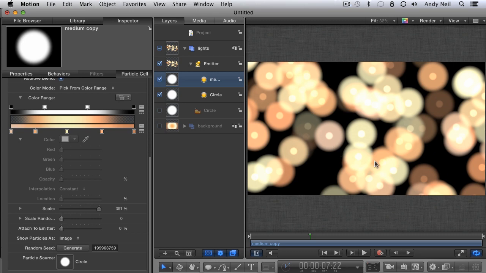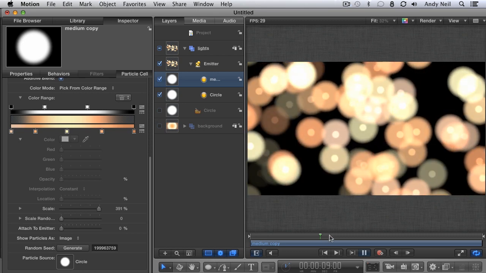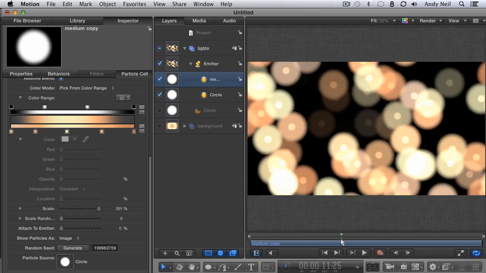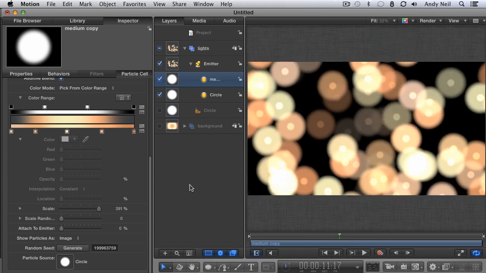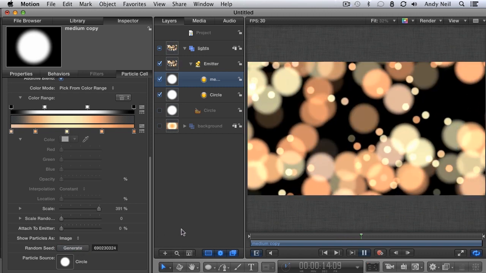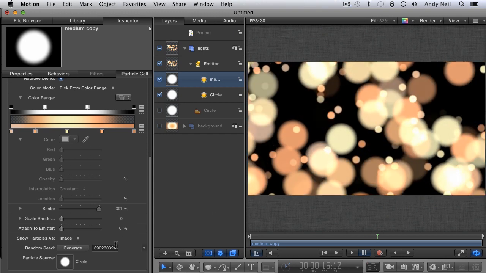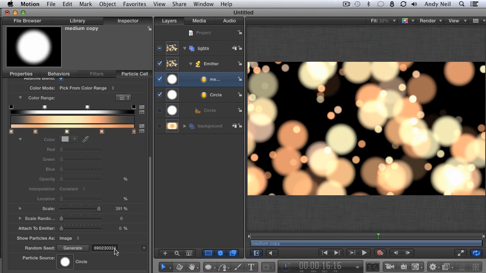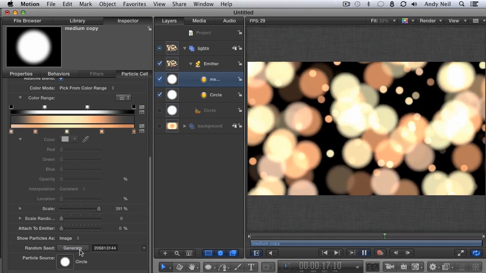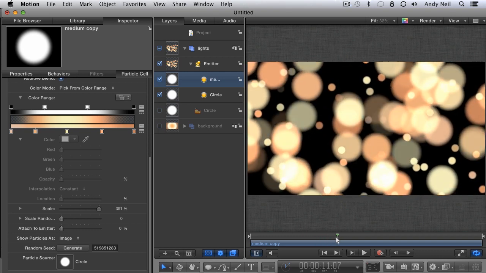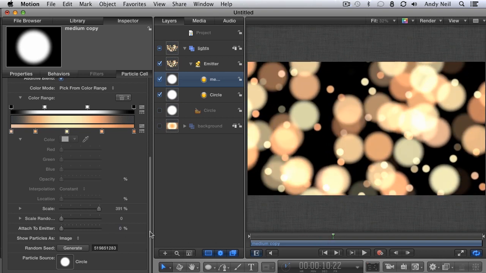Now this is actually a cool looking effect on its own, but I want my medium particles to animate separately to these small particles. To do that, click the Random Seed Generator button. This changes the random values of where and when a particle is created, thus giving the two different cells a completely different animation from each other. You can click it as often as you like for different looks, or you can even add your own numbers, but just changing this number once is enough to change the animation drastically.